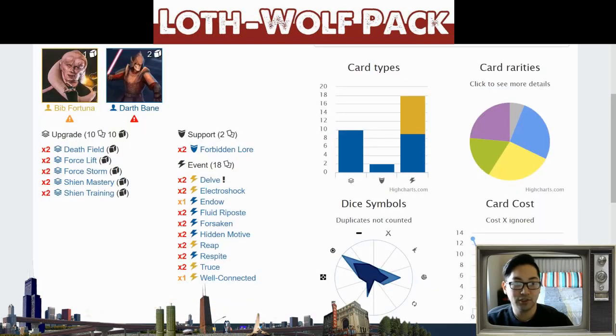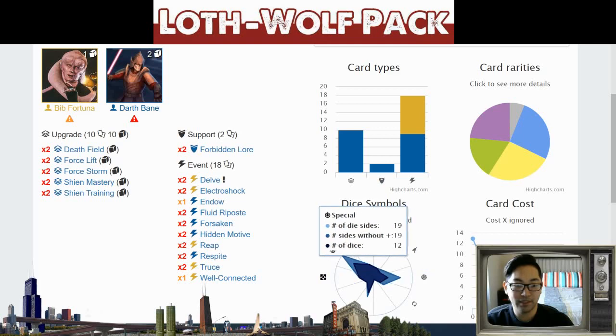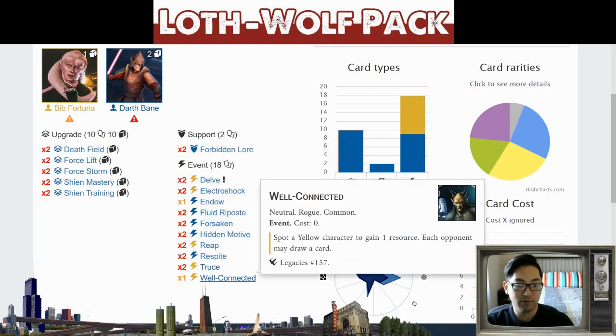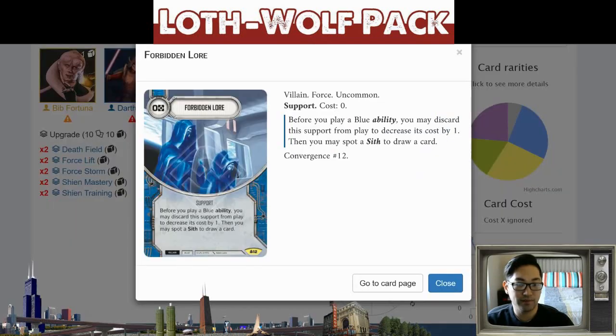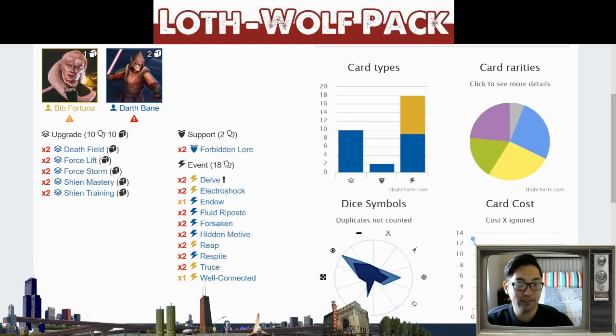So looking at the deck list here, we have 10 of the big abilities to try to have one in our opening hand. And then with yellow, we also have access to adding some money cards to help us pay for the abilities every round. One of these key new cards is Reap from Covert Missions, which is Ambush. Turn one of your dice to a side showing a resource. So along with Reap, we have Respite, exhaust one of your characters to gain a resource and draw a card, 2 Truce, and 1 Well Connected. So we have 2, 4, 6, 7 cards that will gain us $1 for sure. And then we also have 2 Forbidden Lore with obvious synergies of the abilities to lower their cost by 1.